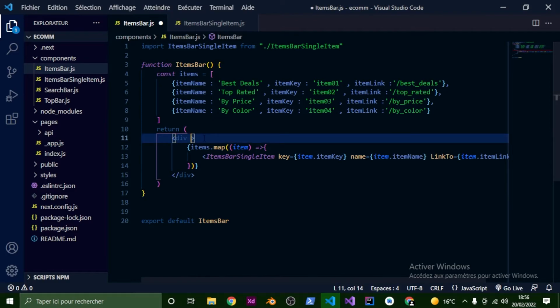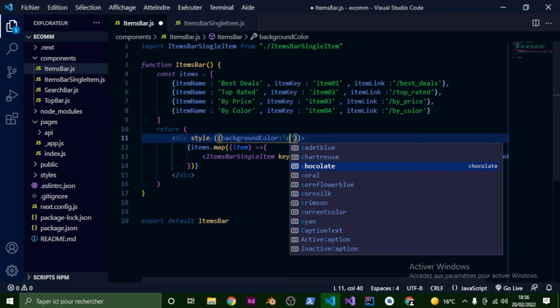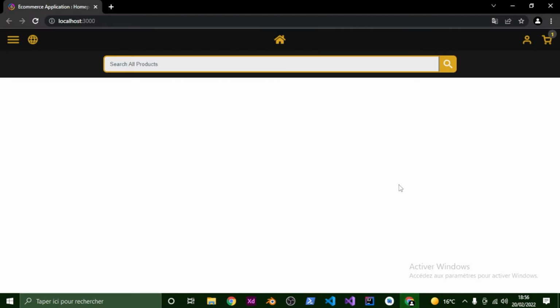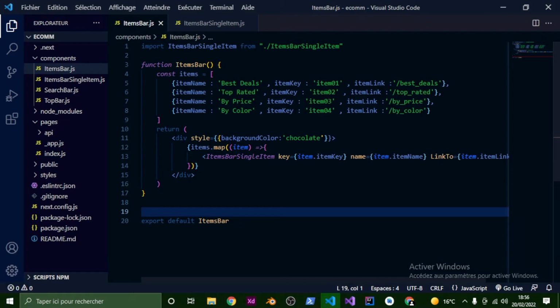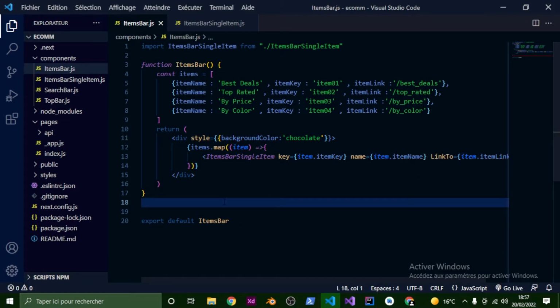Okay, just to be on the safe side, let me give it some style. You don't have to do this, as we're gonna create a CSS file for it. So a style, I'm gonna say background color, just to see if we change anything, to something like chocolate. Save, and not showing. And okay, our component is not returning what it should be returning.